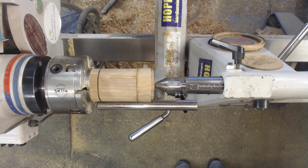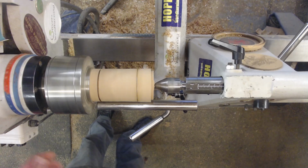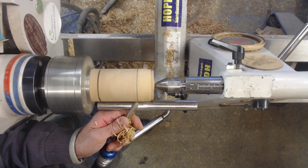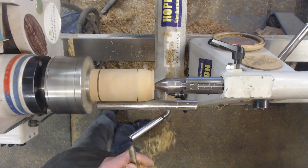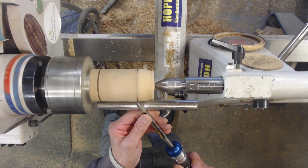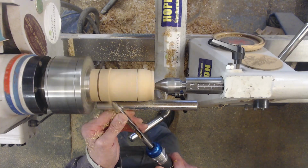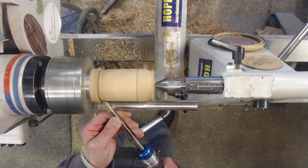You could take a 3/8 bowl gouge if you haven't got a 1/2 inch, and literally all we're going to do now is to just blend all this in. Give it some shape. And the body. A bit more speed here. Now I can do whatever shape I like. I'm just going for a little bit of a taper.